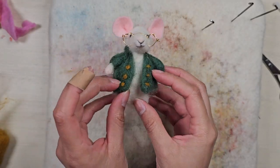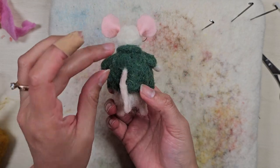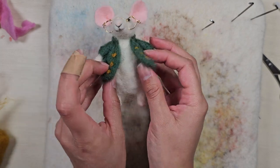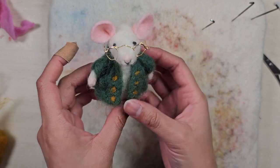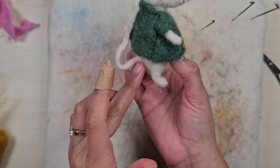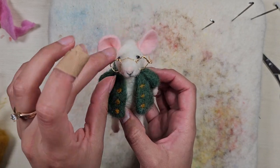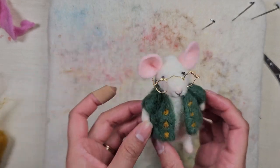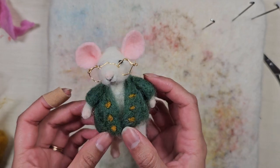I made his little coat. He has little gold buttons, little buttonholes. I made a tiny little collar. The coat isn't super felted. It's still pretty fuzzy, but I kind of like how it looks. It's like he's wearing a little wool coat, you know? I attached his tail. And yeah, there he goes. There he is. Little teacher mouse. Beep, beep, beep, beep, beep. Yeah, it looks like he came out. So there he is.